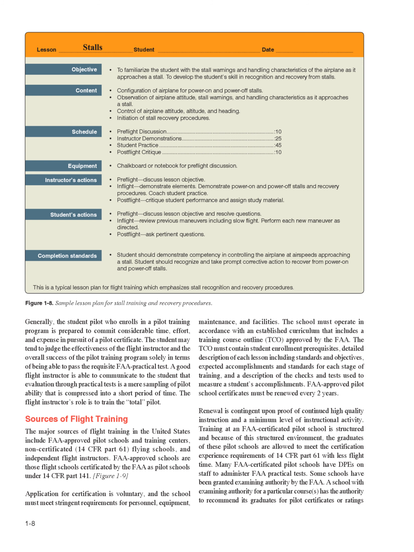Lesson, student, date. Objective: to familiarize the student with the stall warnings and handling characteristics of the airplane as it approaches a stall, and to develop the student's skill in recognition and recovery from stalls. Content: configuration of airplane for power on and power off stalls; observation of airplane attitude, stall warnings, and handling characteristics as it approaches; control of airplane attitude, altitude, and heading; initiation of stall recovery procedures.